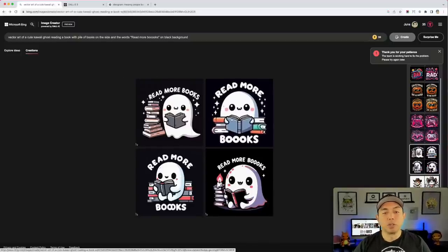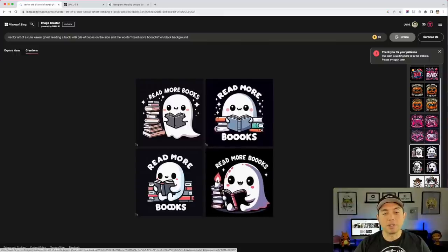It actually does the right words. Like this one says, you can read it, just like Ideogram. And with all AI right now, at least, the big takeaway is it's hit and miss. There's not an AI out there that you can always get the right output with the right prompt every time. You can see sometimes the words are great, sometimes it can't spell the words, sometimes the graphics are great, sometimes it doesn't work, sometimes the cowboy hat is a little wonky. Even if it does text, even if it does graphics, it's really hit and miss right now. So it's still in the learning stages and it's just going to get better and better and better.